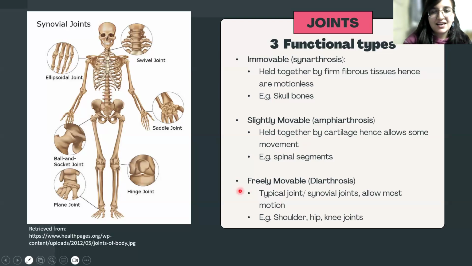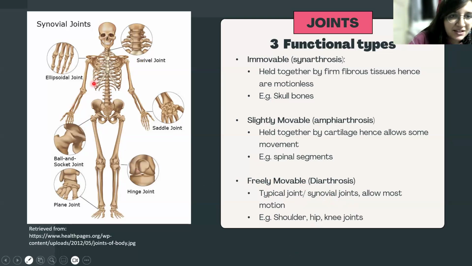But there are joints that allow flexible movement, and we call these ones freely movable joints. And these are the ones that laymen, or in normal language, when we say joints, that's what we usually mean, okay? Freely movable joints. These are the ones that we're referring to. For example, the knee, you can move it, the knee joints, the shoulder joints, you can move them, the hip. So because the freely movable are the ones that we normally refer to, we'll have a deeper look into it. And these are also called the synovial joints.